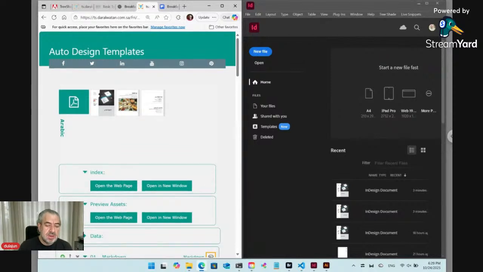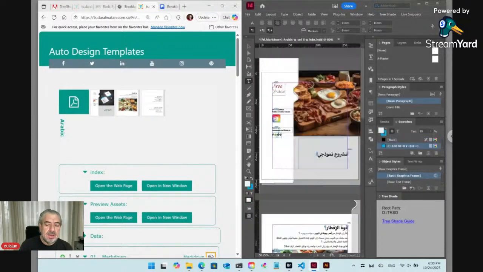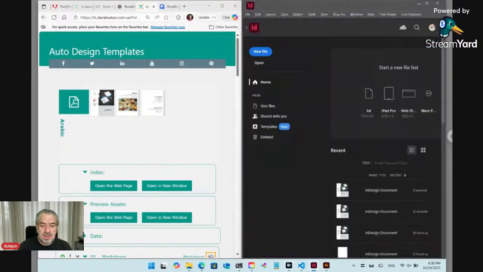You're supposed to send the link to someone so he can produce documents without the need for the graphic designer every time. So if you have repeated content, a repeated template with different content, you can send the link so every time, for social media like that, he can change the content and produce the design remotely.